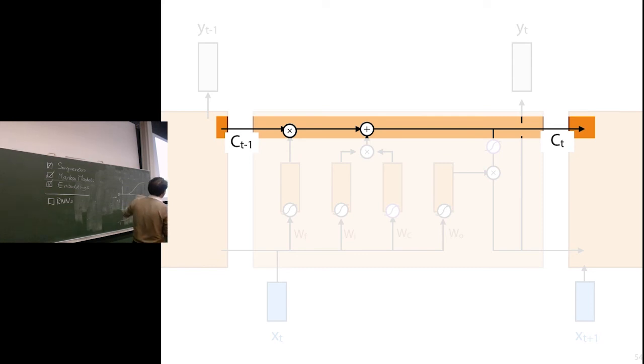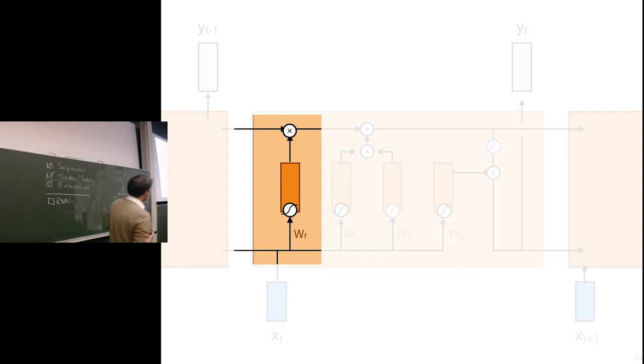So ideally, you would want to clean out a cell here by multiplying by 0, or in the extreme case, you'd say, clean out this cell, forget this cell entirely, set it to 0, and then I'm going to add some new value to it. And then I'm passing it on to the next cell. So that's our memory traveling along this conveyor belt. And then the network has to provide these sort of soft bit masks that tell us what to forget and what to add to the memory.